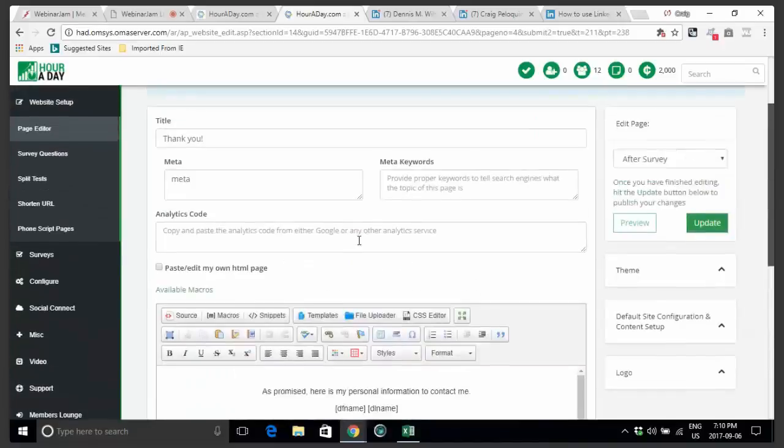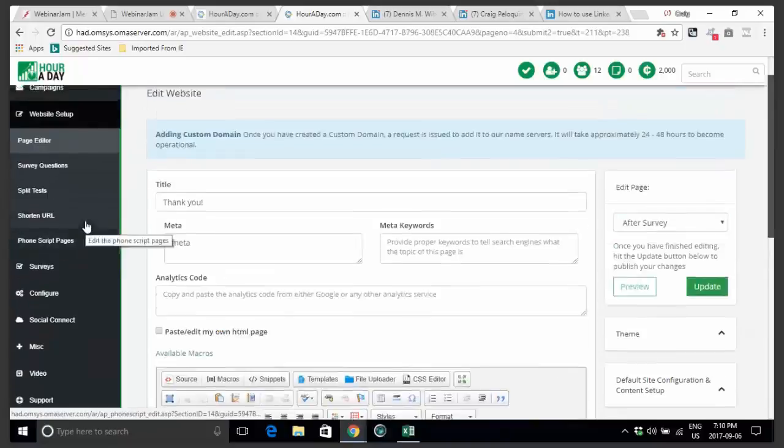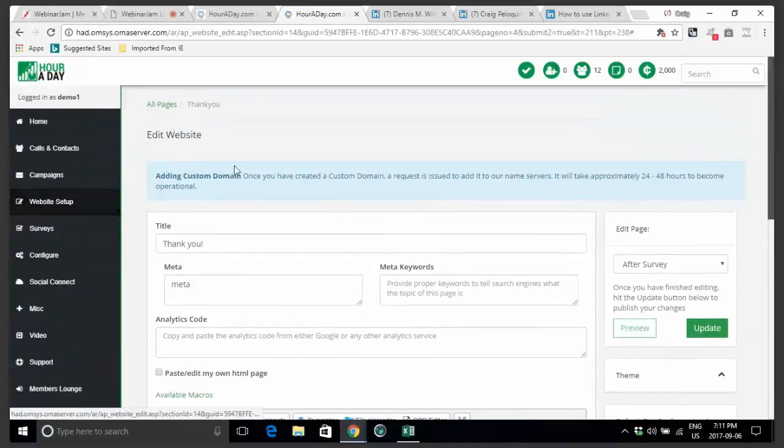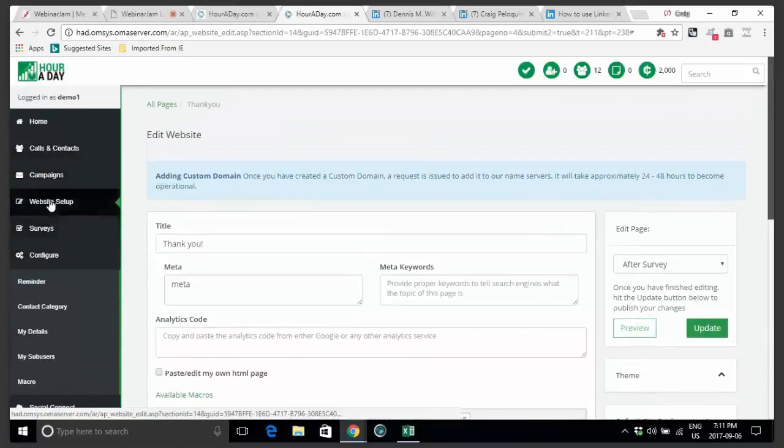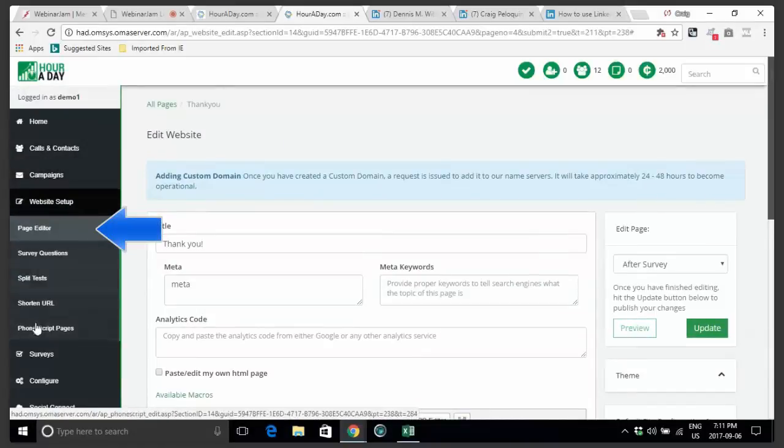In a well-done sales funnel, you'll probably never have someone come to this page unless they've made a mistake. Right, because everything should eventually take them to a specific piece of content. So this is sort of the mistake. Our funnel will never drop them off on this page. There you go. So anyways, that's how you configure it. Well, let's go look at gateway. Sorry, go back to the campaigns, or sorry, website setup, and go back to the page editor.